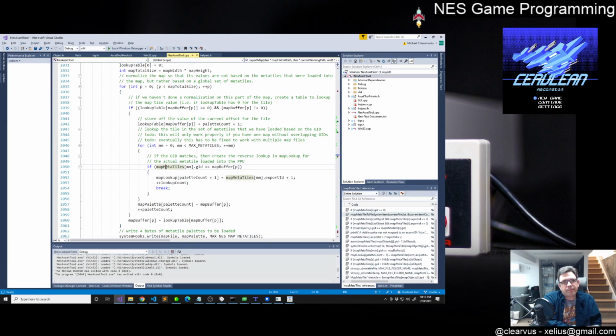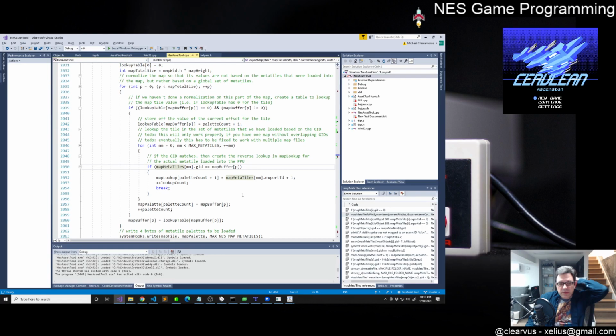But the export ID is... if the GID matches, then create the reverse lookup and map lookup for the actual metatile loaded into the PPU.